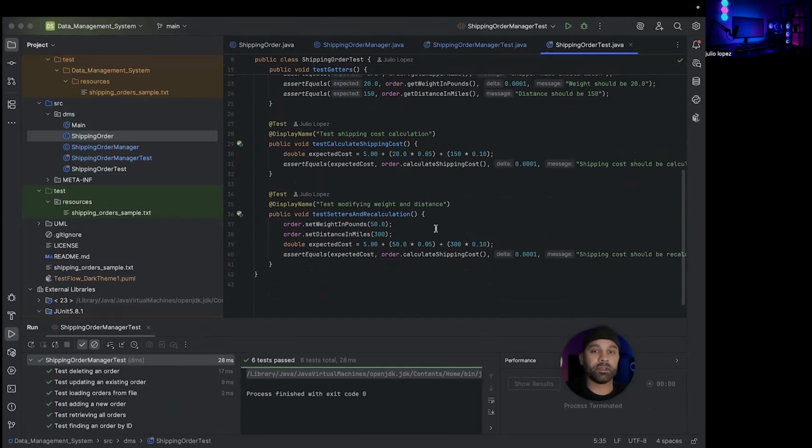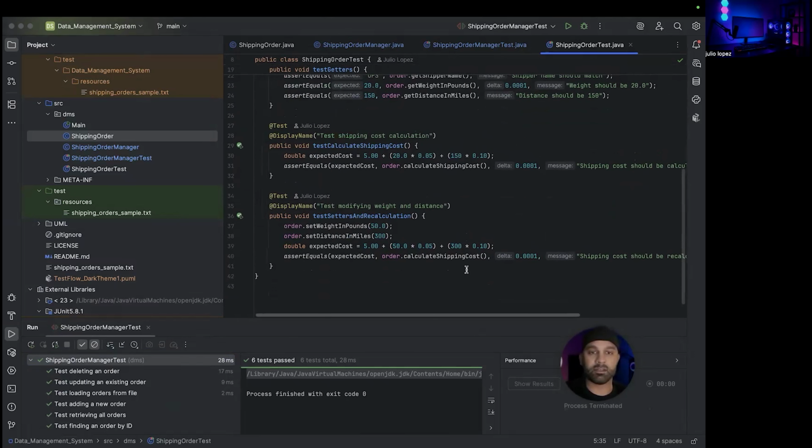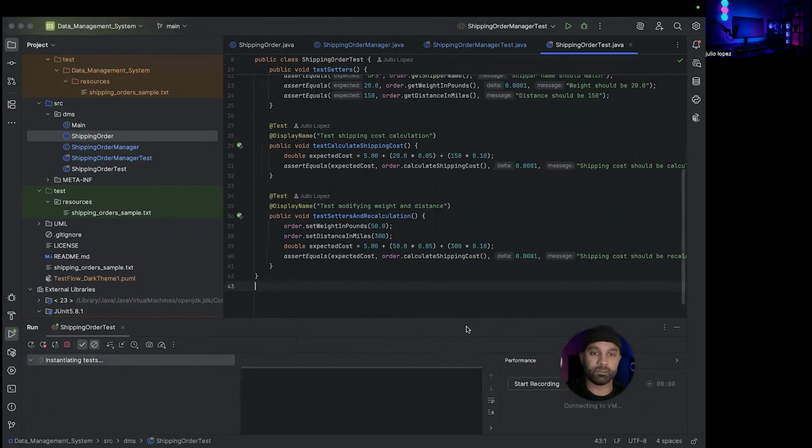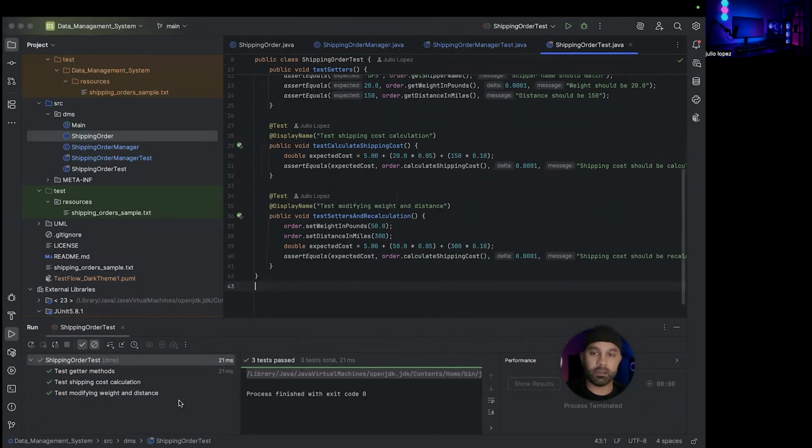Let's run it. And there you go. Test getter methods pass, test shipping cost calculation, and test modifying weight and distance. Yeah, I think that's going to be it.